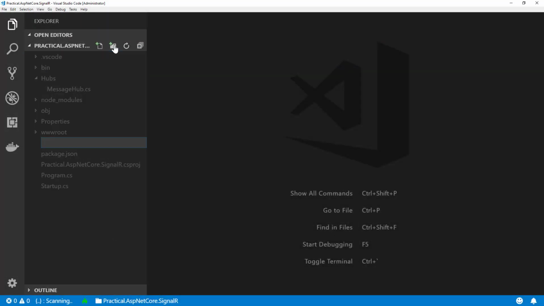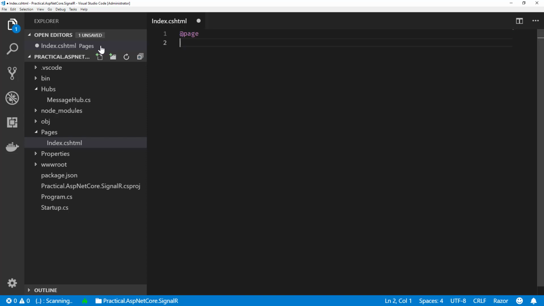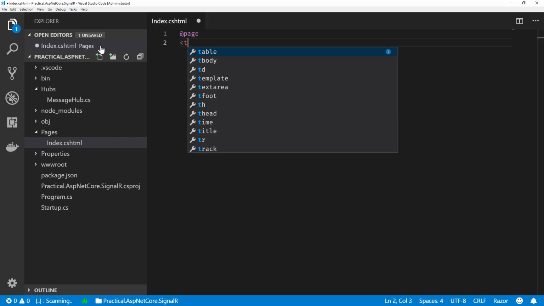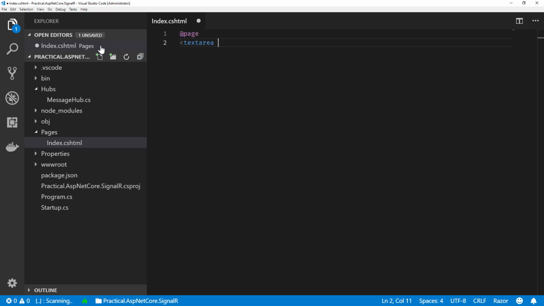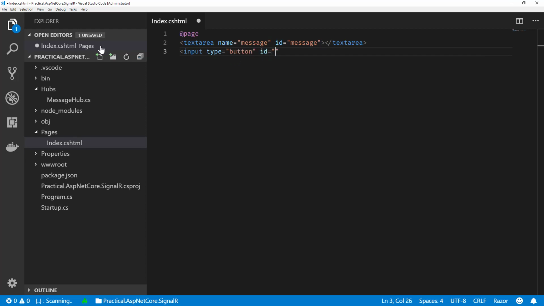All right, so next step now is actually creating our HTML page, and we're gonna do so by creating a Razor page. So I'm just gonna create a folder called Pages, add a new file called index.html. We're gonna use the page directive. So what we're gonna put on this page is basically just a little text area with a button that we're gonna wire up, and we're gonna wire that up in our JavaScript file that's gonna basically connect to the hub and then send the message there. So I'm just gonna create a text area that's gonna be our message for our input. And then we're gonna add a button that we will wire up a click event to. So let's call it a send button. Just send message.